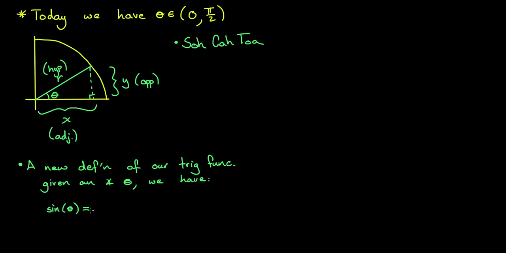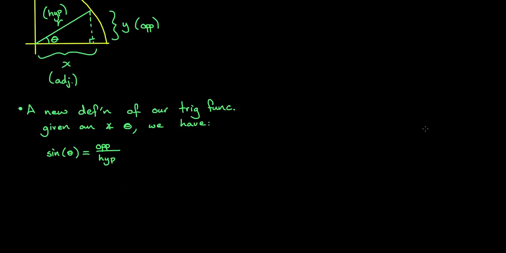Opposite and hypotenuse, and what happens between them? They divide, because these are all just ratios. Opposite over hypotenuse. Okay. Again, I want to stress, I'm always going to do this same order. Cos theta and tan theta. And then beside these, I'll do their respective matching parts, which is kind of annoying with the secants, but we'll deal with it.